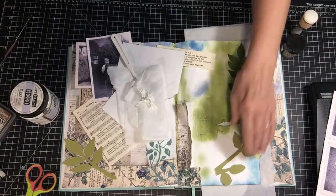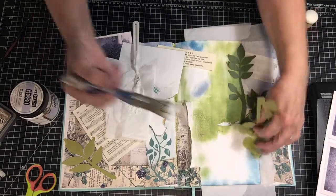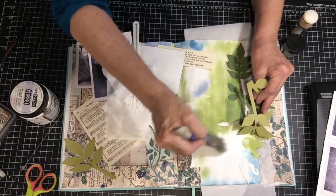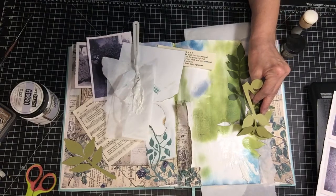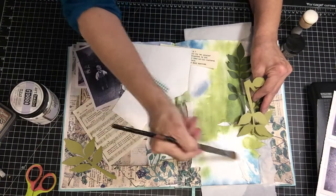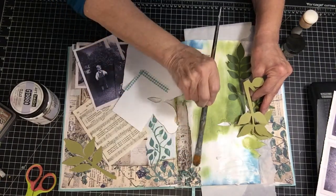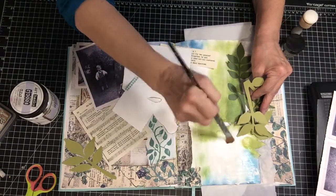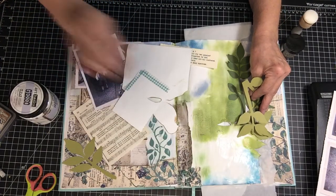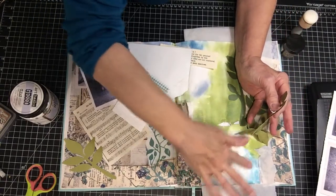Okay, this is clear when it dries, and I'll put it on fairly thick here, and then I'll use my thinner brush here. Get this out of the way. Going right to the bottom. I'm actually going to use my fingers here, because I really don't want this thick.